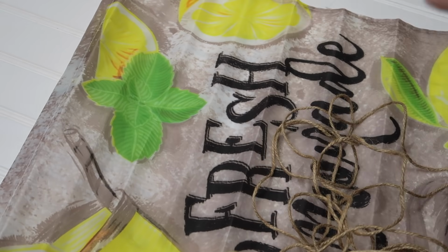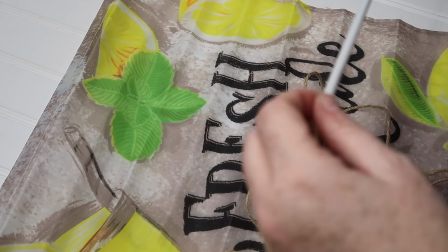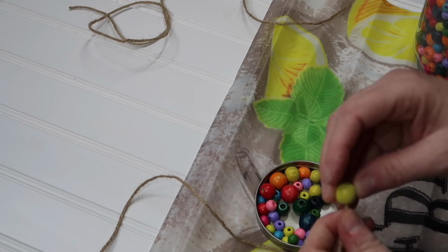And then I decided I wanted to add a little something extra. So I'm going to take some Dollar Tree beads and grab out some of the yellow and the lime greenish color and put a couple of those on the rope just to add a little something extra.